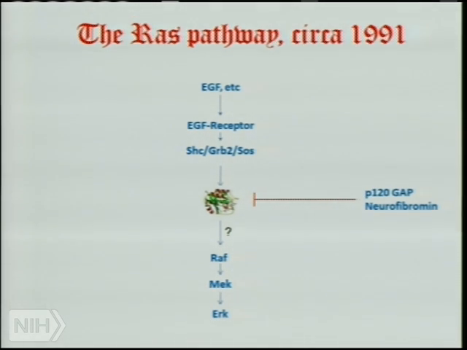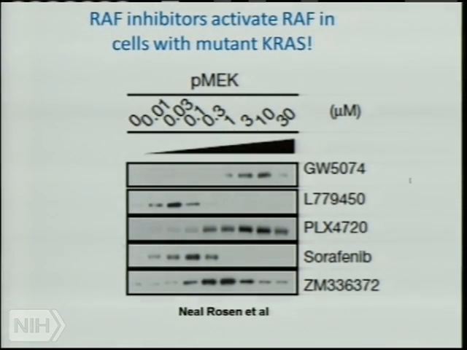And it's based on genetic systems such as flies and worms and even mammalian cells that show the hierarchy of proteins correctly, but they don't show the details of how the whole thing is wired together. So for example, if you take 5 different RAF inhibitors with totally different structures and mechanisms of action and put these onto a KRAS-driven cell line and look for phospho-MEK, which is the readout of RAF kinase, you can see in a dose-dependent manner the RAF inhibitors activate RAF, exactly the opposite of what we expected.